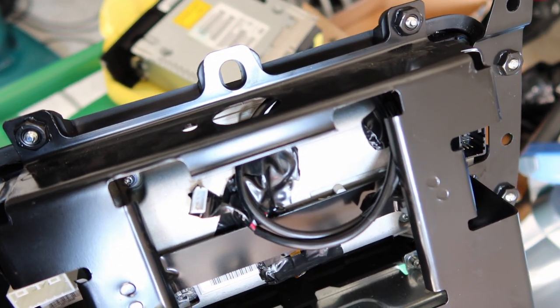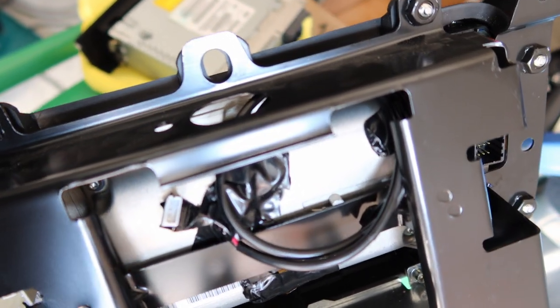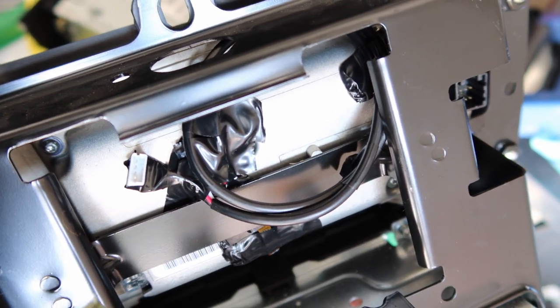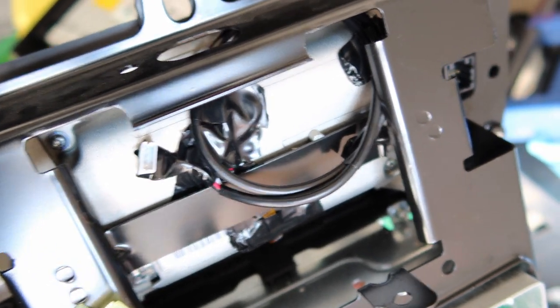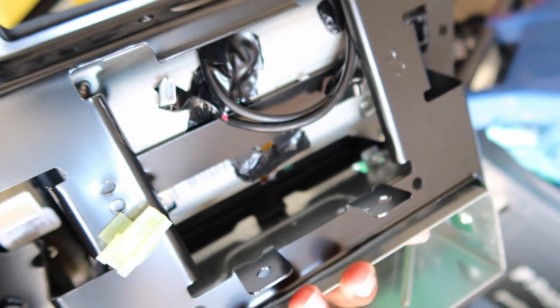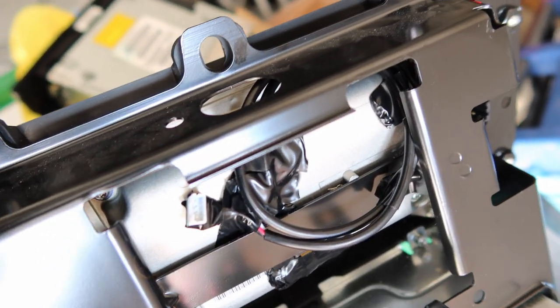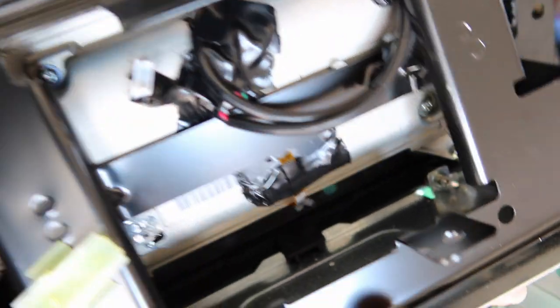So one thing I didn't take into consideration, this metal cage has a crossbar here. So these wires that I put here got caught on the crossbar, so I had to loosen it up and move the wires to the outside of the crossbar. On the Gran Turismo, I don't think it has this metal cage because it doesn't show it in the book, but in the Quattroporte, there's a metal cage, so you have to look out for that crossbar.